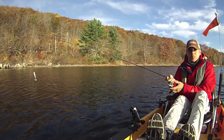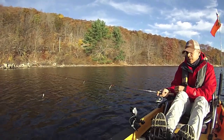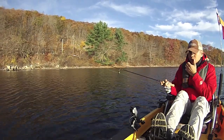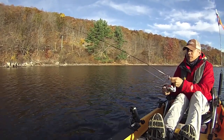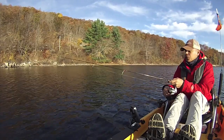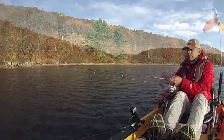I think I'm at my last spot for the day. I just dropped my marker buoy, and I don't know, I'm just going to see. The bite has turned off since this morning, so either I'm not finding them or they just stopped biting. We'll find out here in a second.